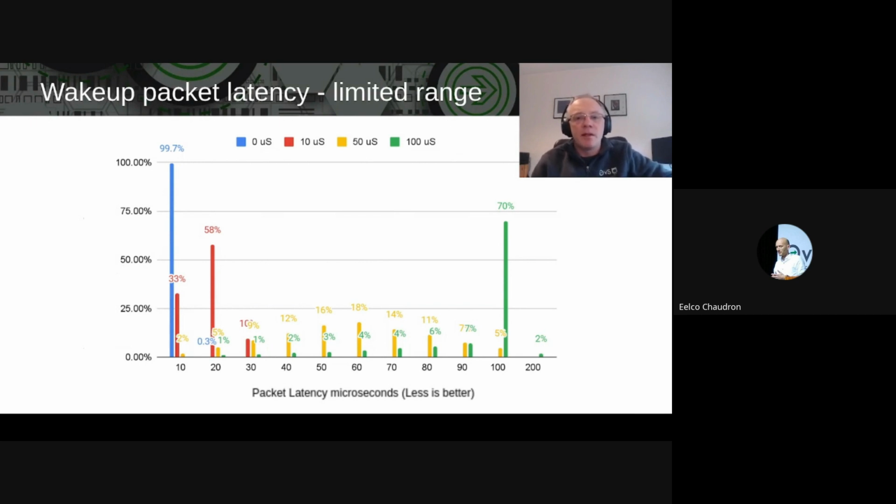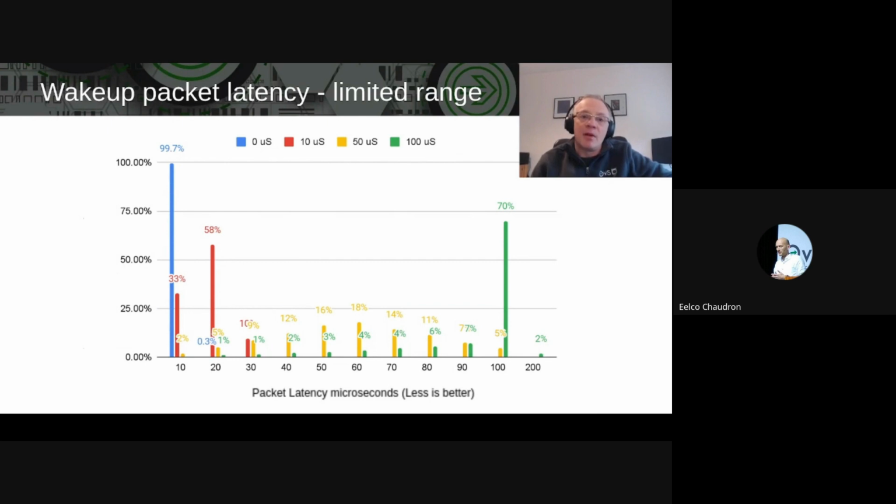Okay, so if we take the 0 microsecond case, that's our baseline, and most of the packets are in the 10 microsecond bin, which is like, I guess, 0 to 9. And then if we move on, we see that as the PMD sleep max increases, so does the wake up latency on the packets.